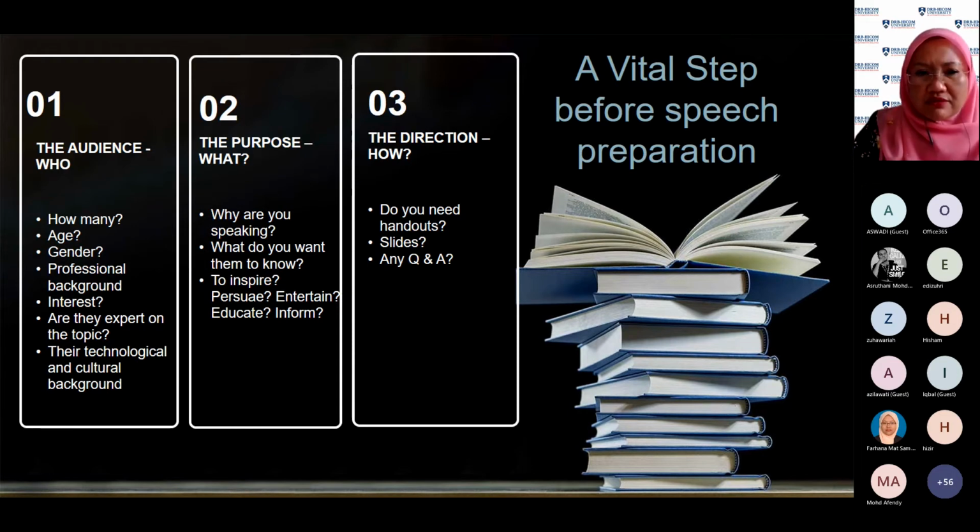Then, what is the purpose of your presentation? Why are you speaking? Are you there to persuade people? Are you there to entertain? Normally in the corporate sector, most of the time it is an informative speech. We want to inform, and we want to persuade. Those are the 2 things we normally go for. We want to inform them that there's a new product coming, or a reduction or increase in the interest rate, or the new insurance that comes with our products and things like that. That is more an informative kind of speech, where you only want to deliver the information.